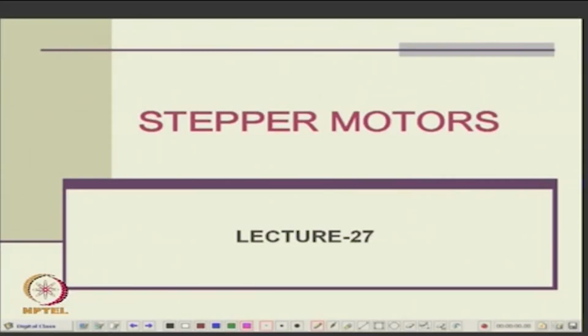Okay, we will now take up the remaining features of stepper motors. To recall what we have done in the last lecture, stepper motors are not continuously rotating machines. Stepper motors have a long history, although they have become very important and popular in the last few decades. They are produced in millions. They are mostly small rating; there are not many stepper motors which you can't hold in your hand.